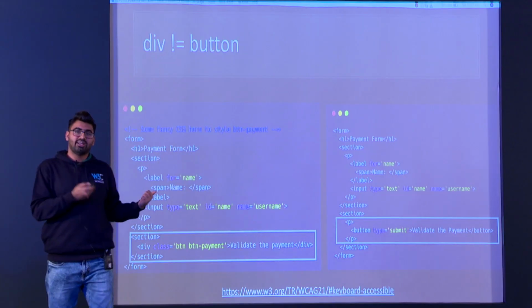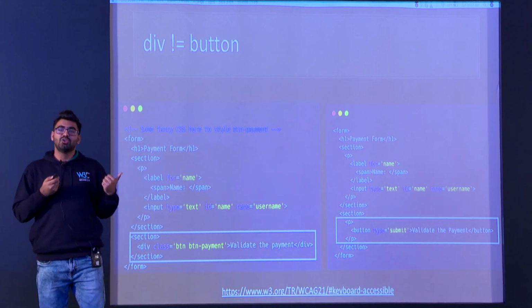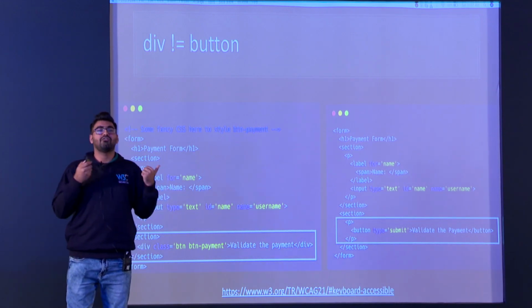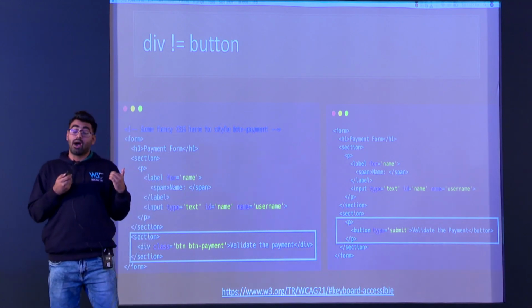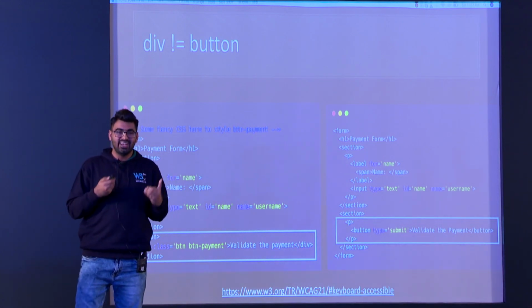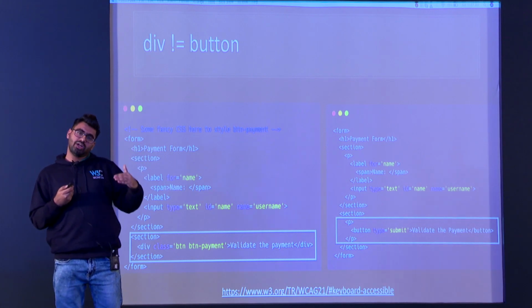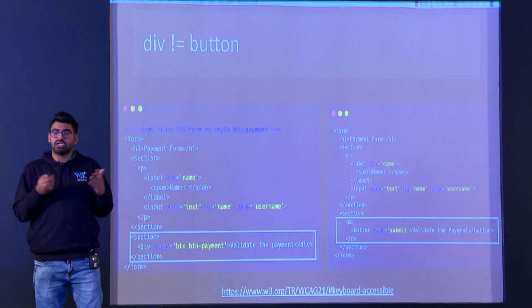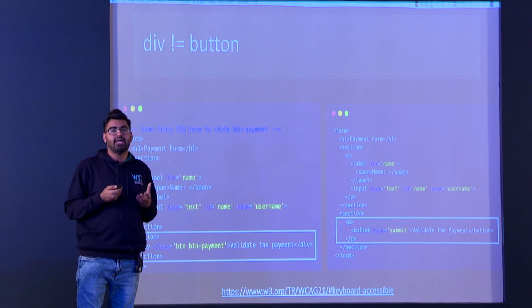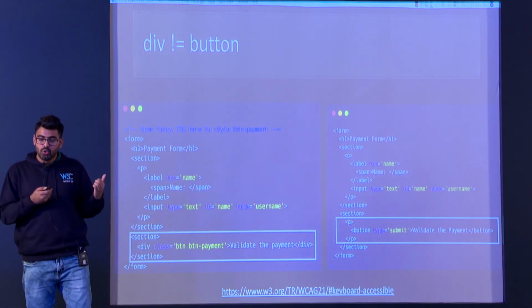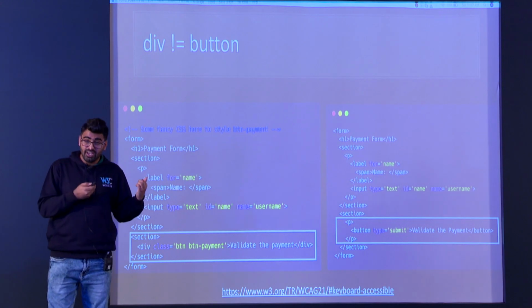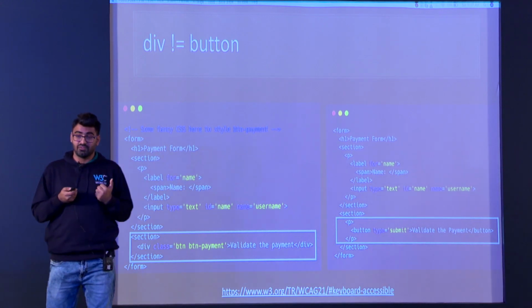But if you remove the button and replace it with a division, you have lost a lot of accessibility. A div does not work with a screen reader, and when a screen reader navigates to a division, it will just skip it because it does not understand that it should contain the button accessibility features. So never use div instead of buttons, and remember it as a principle.